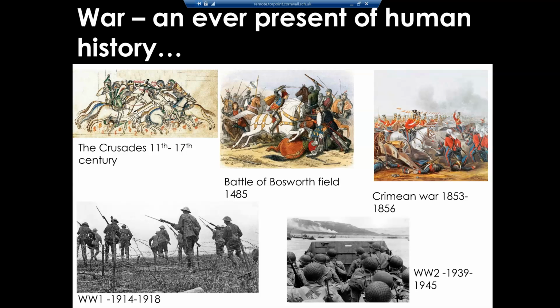Okay, so our starting topic is war poetry. We're going to look at war as what we call an ever-present of human history. And what that means is it's something that is always existing or occurring. It's always been there. So what you can see in front of you now are some images that represent a snapshot of some significant conflicts in British history. And we know that there have been many more wars and conflicts around the world. So war poetry has a really long history of people writing about and expressing their feelings and experiences of events linked to war.